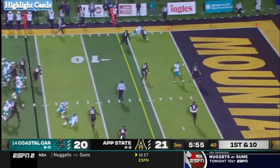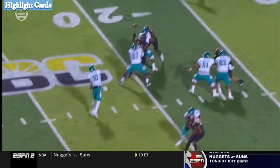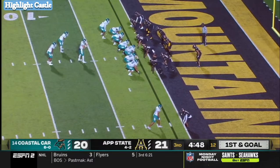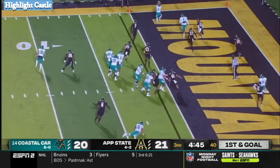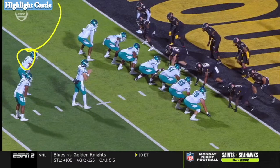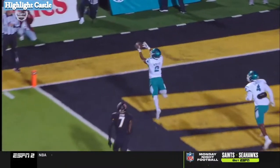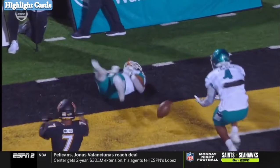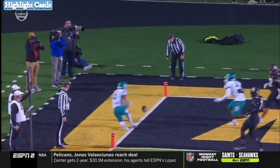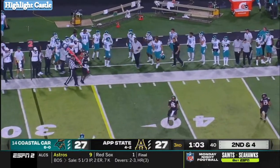McCall out of the backfield. Reese White inside the five. Listen, you can't put your toe in the water in this offense — you've got to go all in or don't run it, because it's a lot. Not first and goal — McCall will throw, caught — no, dropped. You're going to see him go out to the flat, a token fake in the back, and McCall wishes he could have had that back to throw a little more air under it, just slightly more so it doesn't leap in.